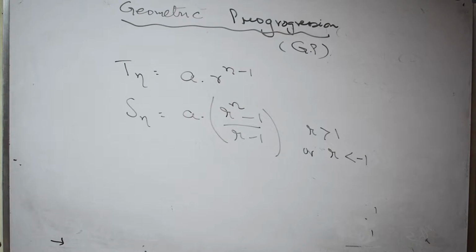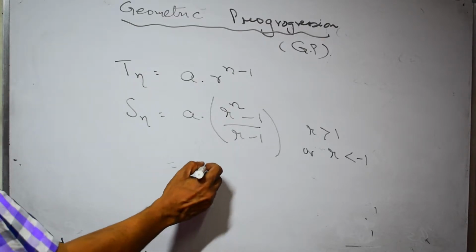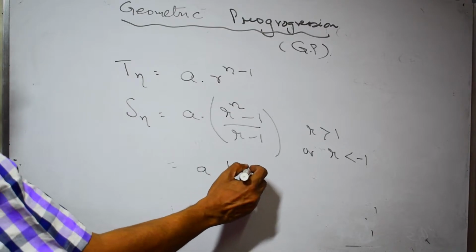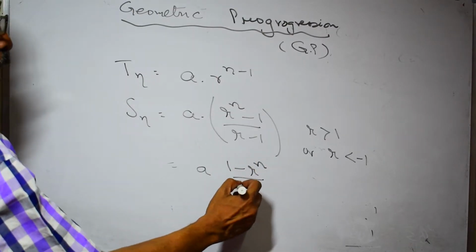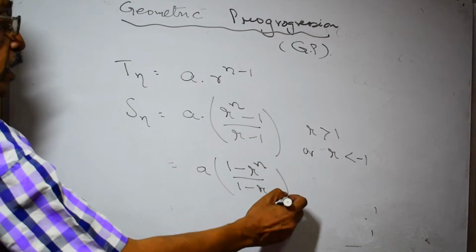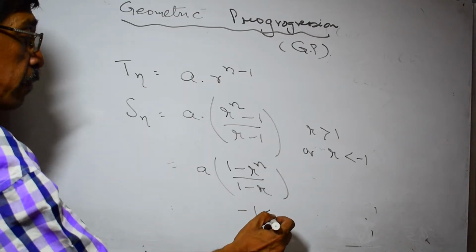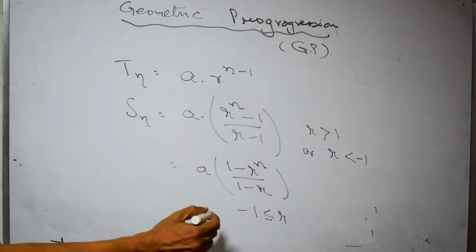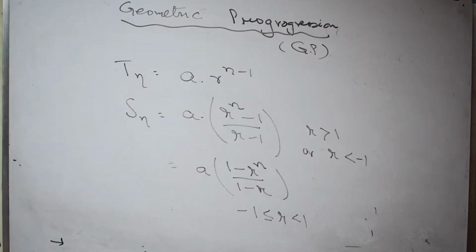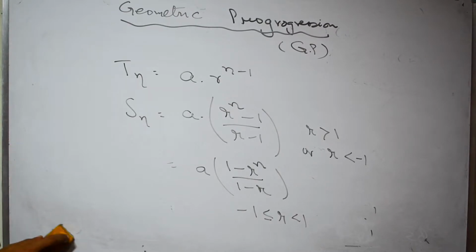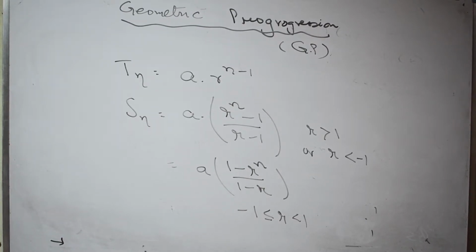And secondly, it can be considered that the normal idea of this sum will be for an increasing GP. The GP is increasing from term to term. But the second idea is another one, A into (1 minus R to the power n) by (1 minus R). And this is applicable when R is lying between minus 1 and plus 1, because R cannot be 1 in any case, because 1 minus R, that is the denominator, will become 0. So both the possibilities can be considered.